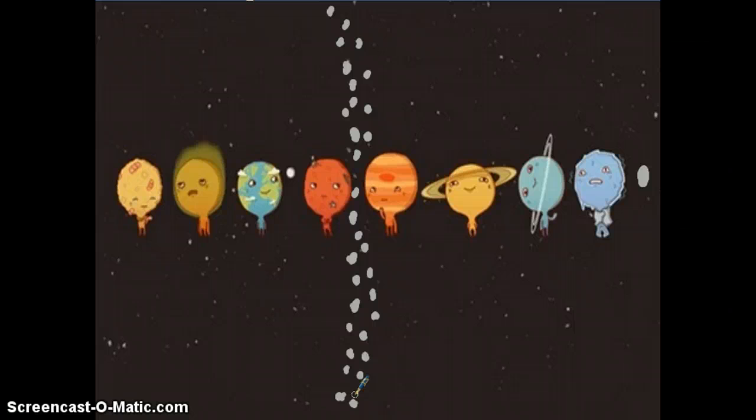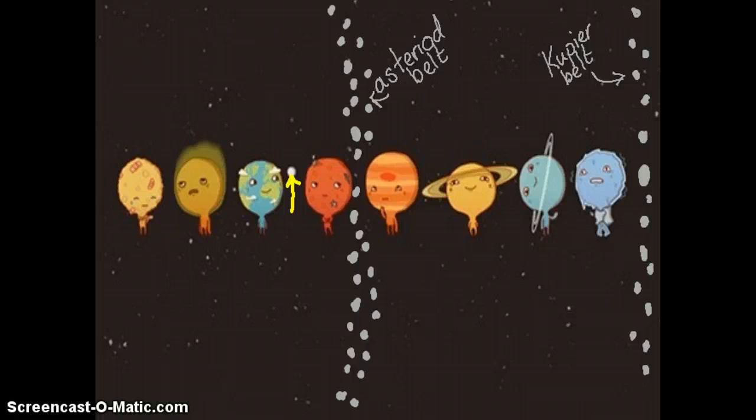So where does that leave Pluto? Well, Pluto was very, very, very small — in fact, it's even smaller than the Earth's moon. But being small isn't enough to stop you from being classified as a planet. What happened was that we found more rocky, icy things out next to Pluto, and we found some that were even bigger than Pluto. The more we looked at them, the more we realised they weren't very planet-like at all — they were pretty much all ice. Pluto, along with all its icy little companions, is not a planet, but part of the Kuiper belt. That's good news for you, because it means you now only have eight planets to remember.